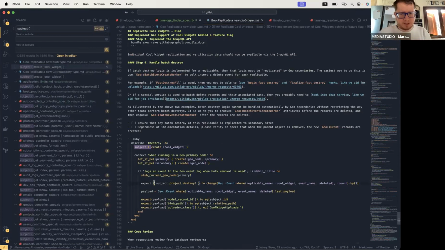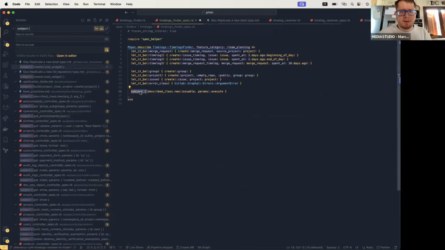Okay. So we define this subject, it's like declaring a variable called subject that's instantiating the described class, passing down issuable and params, and calling the execute method. So basically, on the subject object, we will see the result of the execute method call.